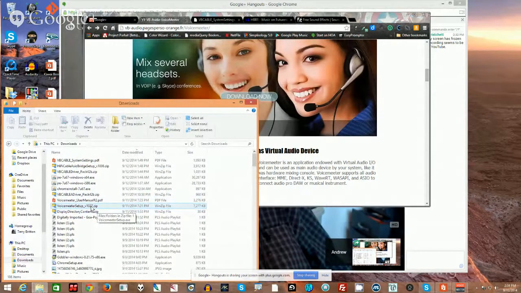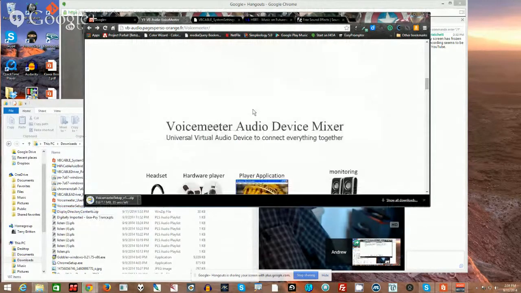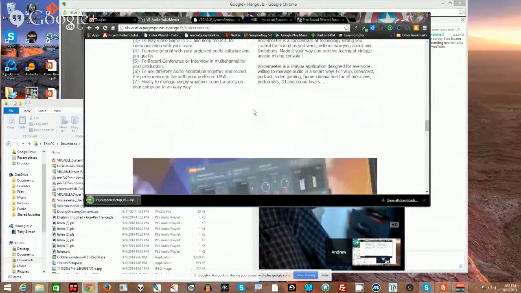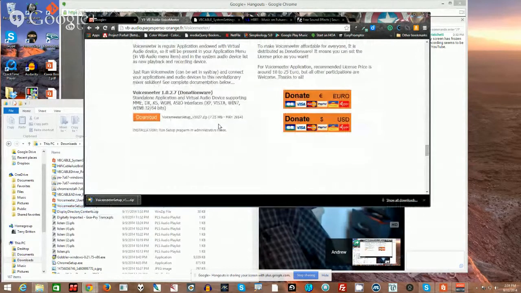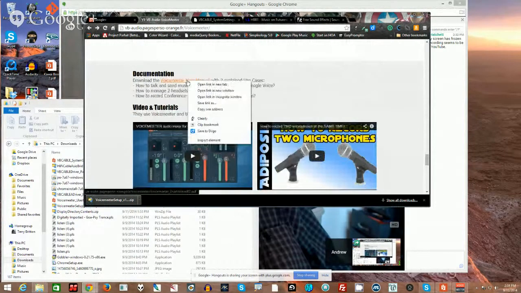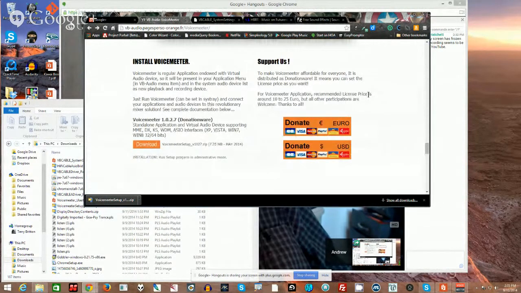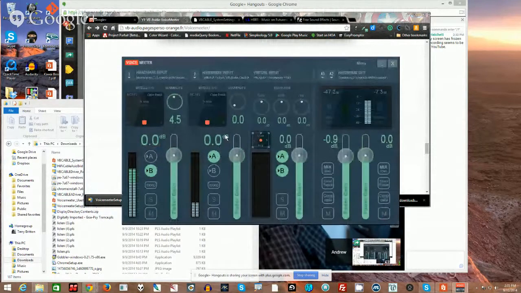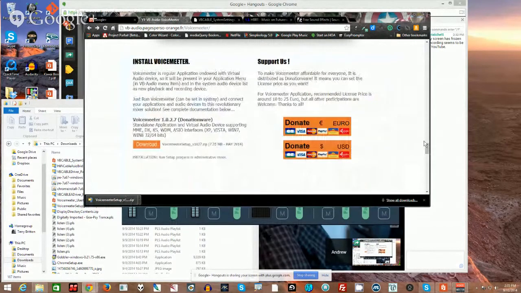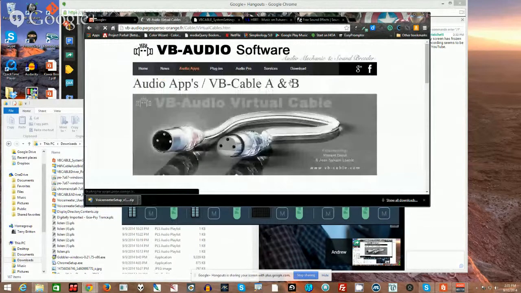Okay. Go get the manual too, which is a little bit further down. Oh, I just download a second copy. Down here. Okay, so here's the download, another download link for it, 1027, and there's the user manual. So right click on that and save link as, and get that and keep that around. Okay. Do the installation, set it up the way you see it here. Well, you don't have the cable yet, so that's next. Go to the bottom, click on virtual audio cable A and B.